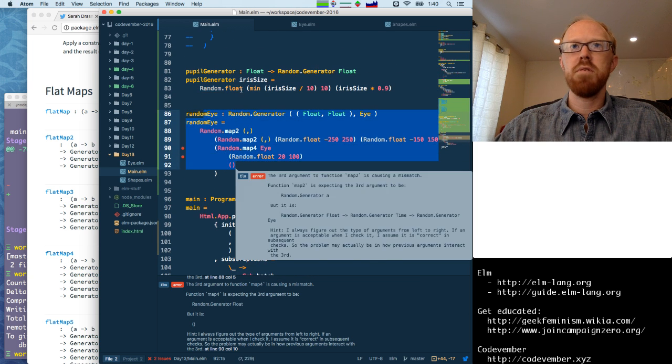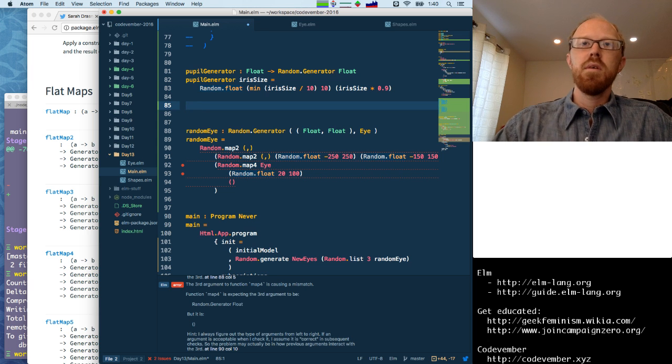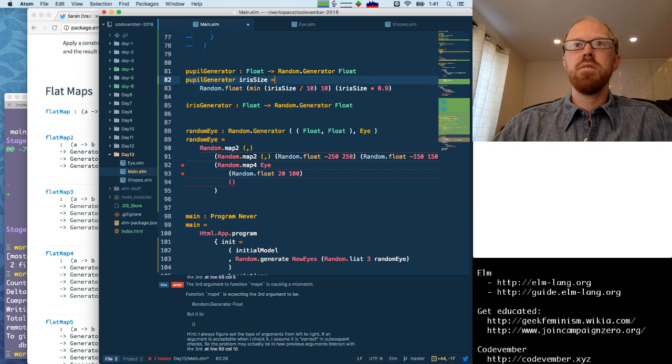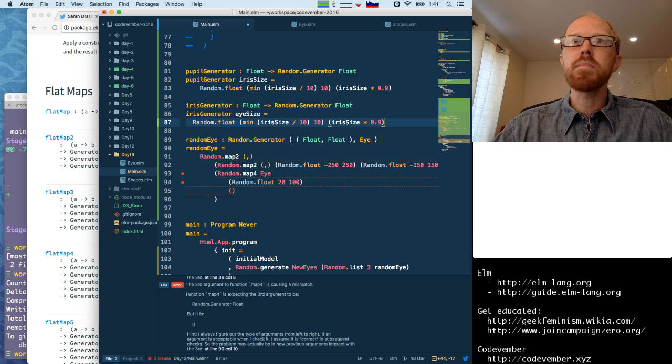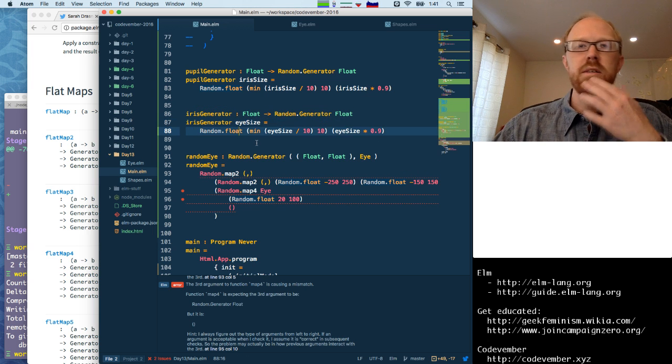Okay, and this part we haven't gotten to yet. Then our iris generator is also going to take a float. And this will essentially be the same thing, I think, just based on the eye size. Okay, so that seems fine.